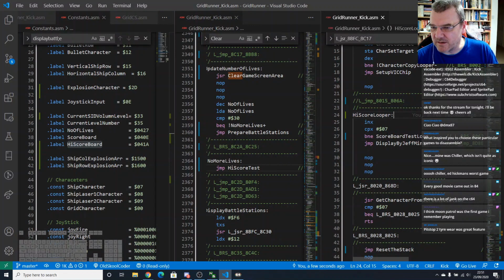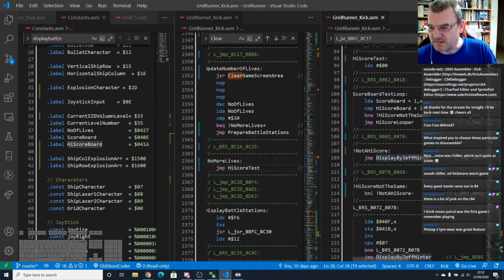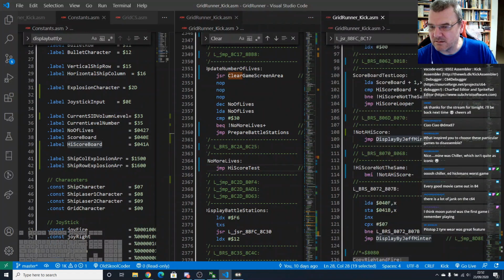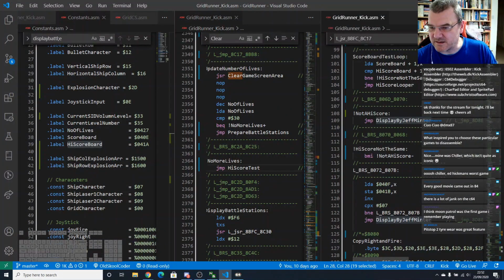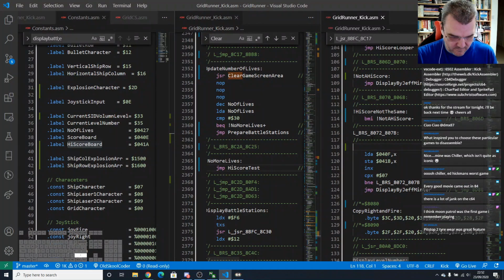Right, so what we're doing there, so that jumps back, and then it jumps to display Jeff Minter, so it's jumping back down here. High score, okay. It's not a high score. If it is a high score, what if this is a high score? High score's the same. Right, so that's here. Okay. 7B, so that's down here. So we are now at high score.